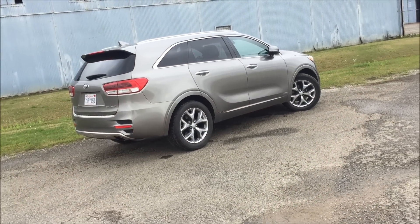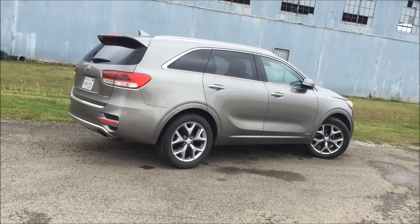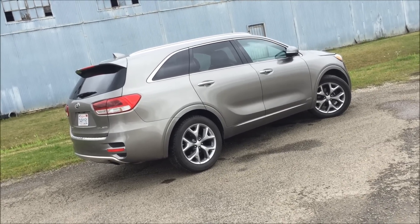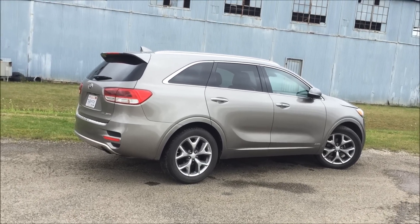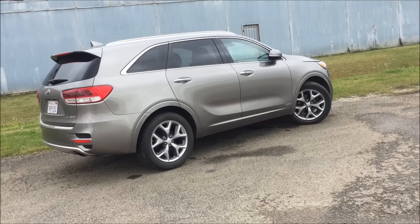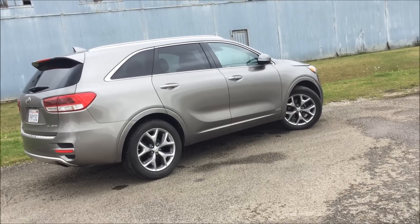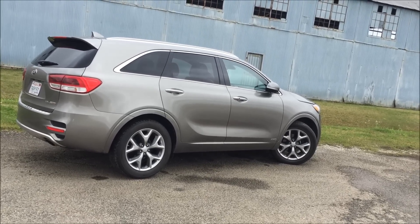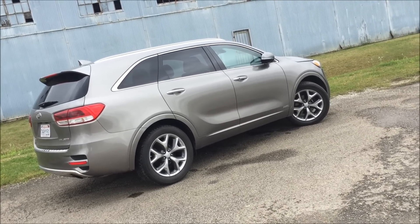We'd like to thank you for joining us in the drive as we've been putting some miles on the 2016 Kia Sorento SXL all-wheel drive. This is the midsize offering from Kia that comes standard with five-passenger seating, or there's available third-row seating if needed. Under the hood we find three engine choices, and we happen to be going with the turbocharged four-cylinder backed by a six-speed automatic. We've got sporty 19-inch aluminum wheels, a few sporty body touches, a new front-end treatment, and a lot of new high-tech on the interior with an upgrade in materials throughout. If you get a chance to drive one of these, we highly recommend it. This is Mike Mars reminding you, please drive safe.